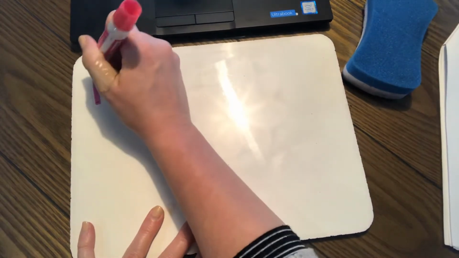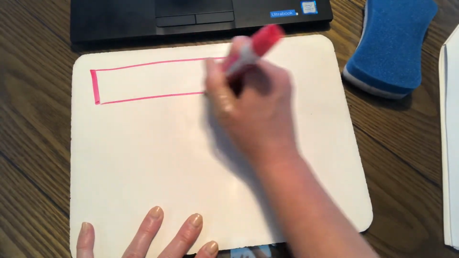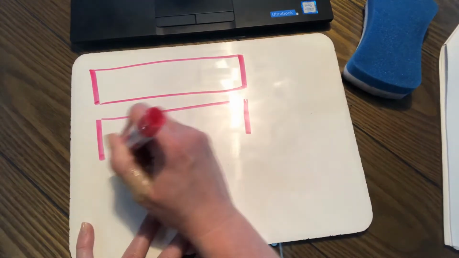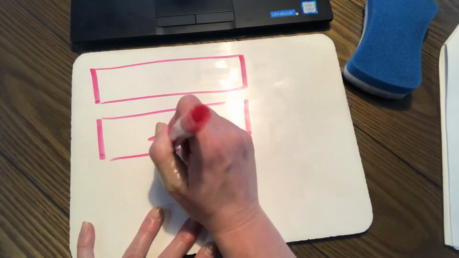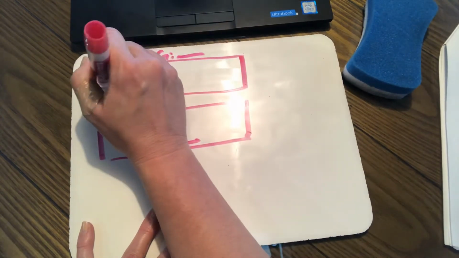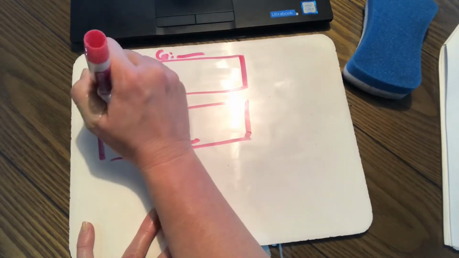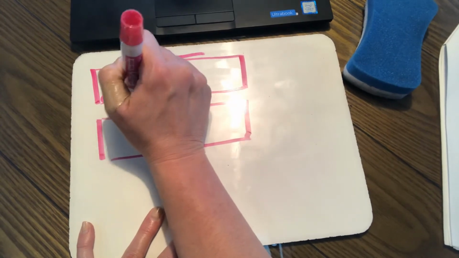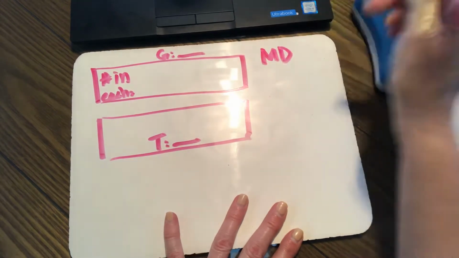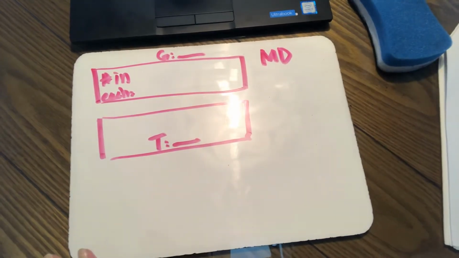All right, I'm going to erase. And let's look at story 2. Go ahead and make my organizers. I'm going to try to be quick as opposed to being so neat. So T, G, and number in each. Here we go. Oh, and let's look at the M and the D, okay? Because we're going to keep talking about that. All right.